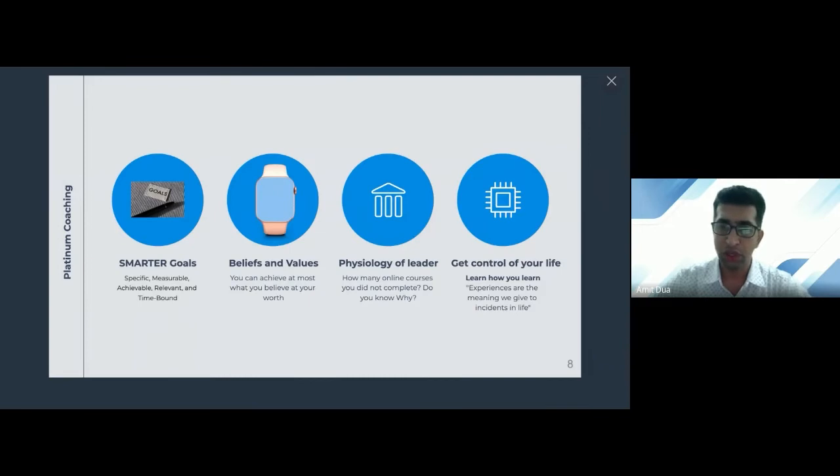And there are other components of the training as well that are very important for you to learn the pattern for yourself, and to make sure that whatever you start is achieved in time.